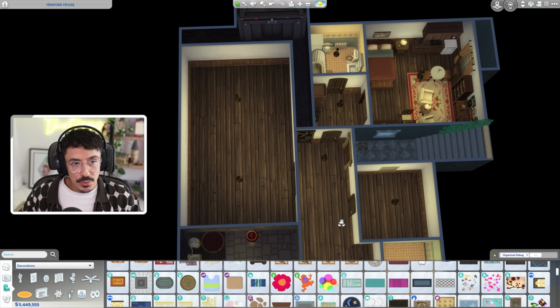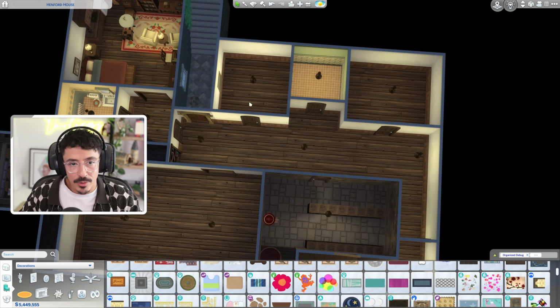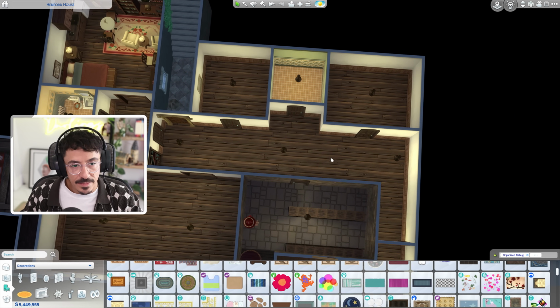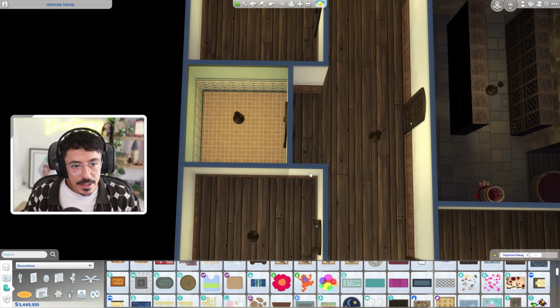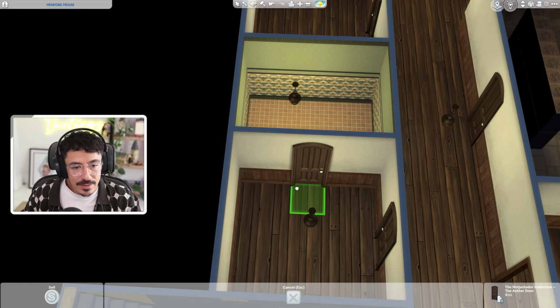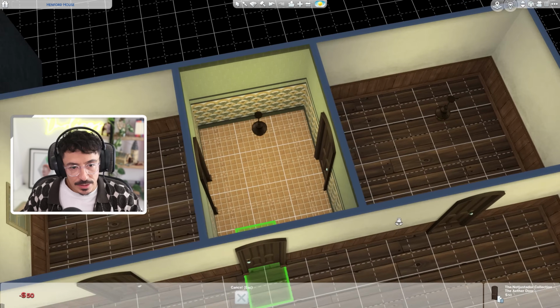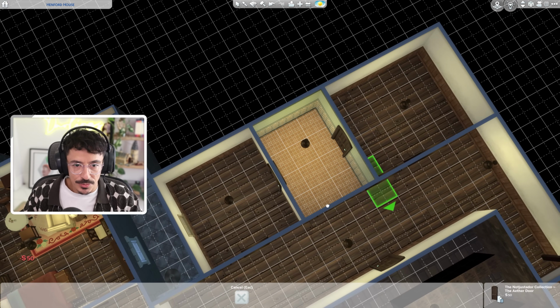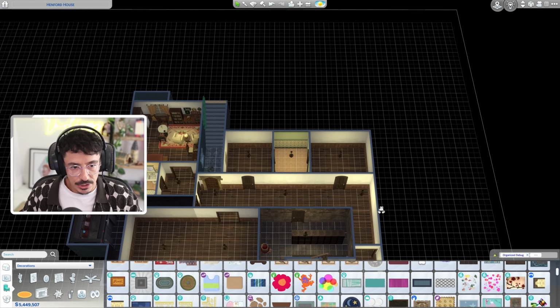I think what we're going to do... I don't think I'm going to do this today. I think I'll leave that for another day. I'm going to complete this area up here. I think that's what I want to do. And I've had thoughts about this as well. I think what I want to do is have that not accessed from that point and just have like the... What do they call them? The Jack and Jill doors? Is that what they're called? And have them either side. So each of these rooms can use this bathroom. I think that would work out kind of nicely, actually.